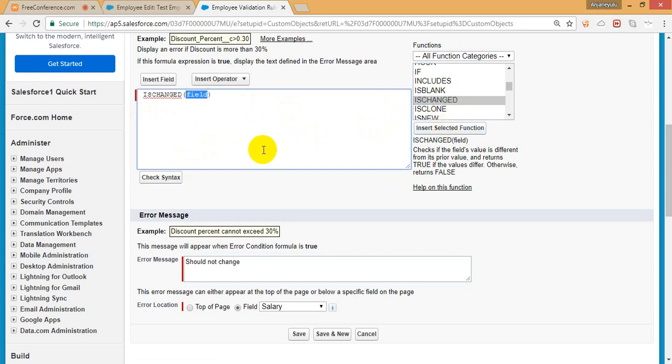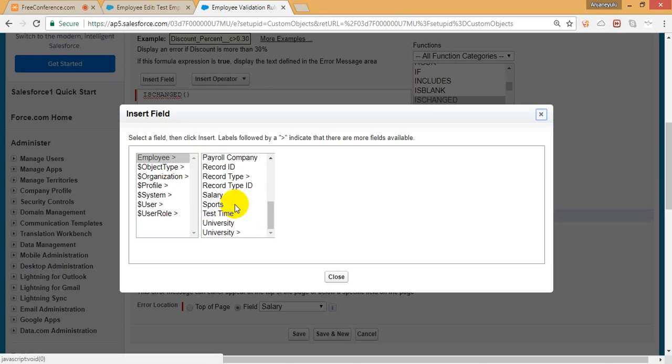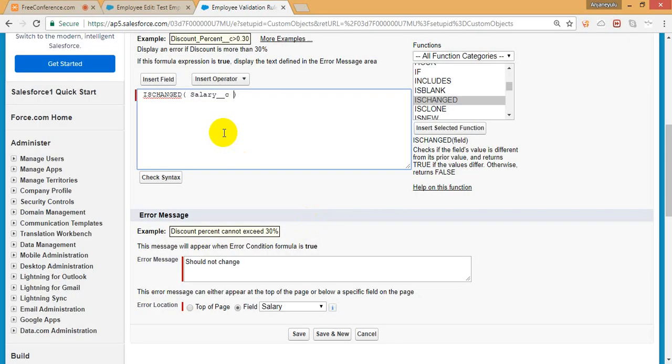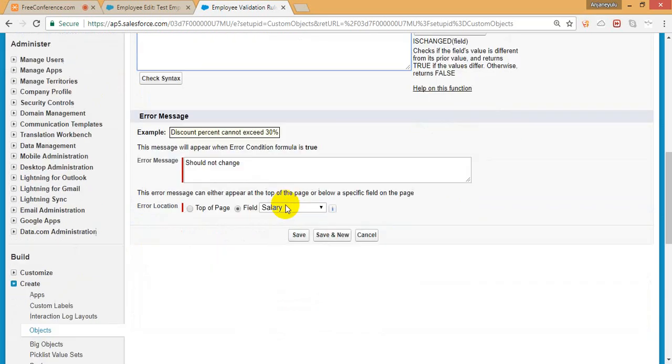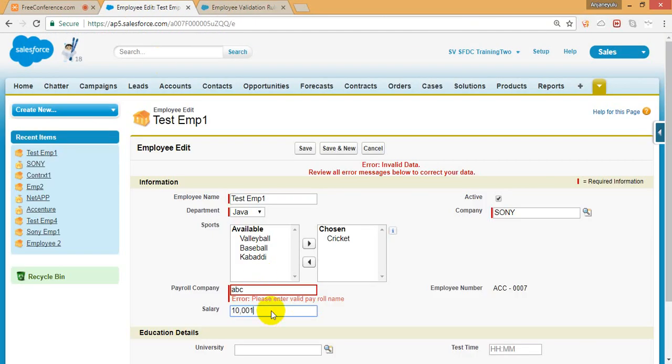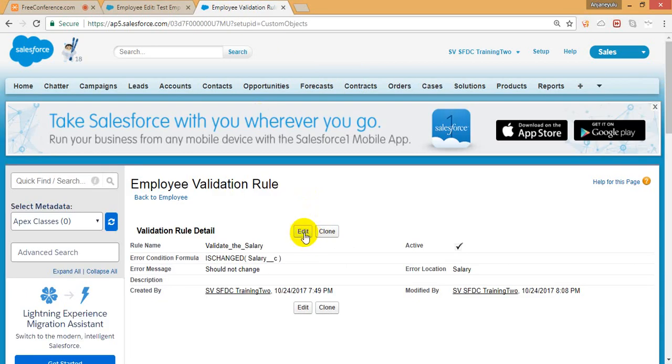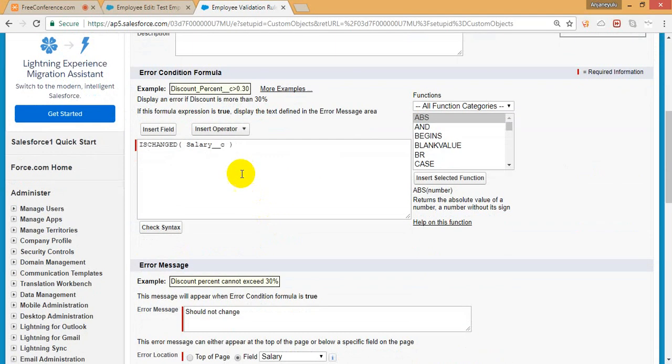Is changed of salary. If you try to change the salary, it returns true. Then it throws the error message. Now let's say that it was 10,001. Now I'm giving 123. Try to save. Should not change. Is changed is used to check whether the field value is changed or not.